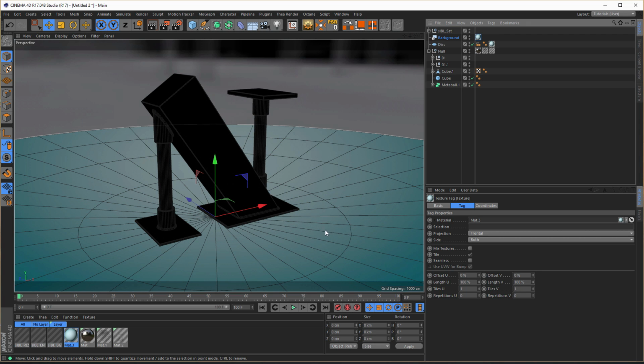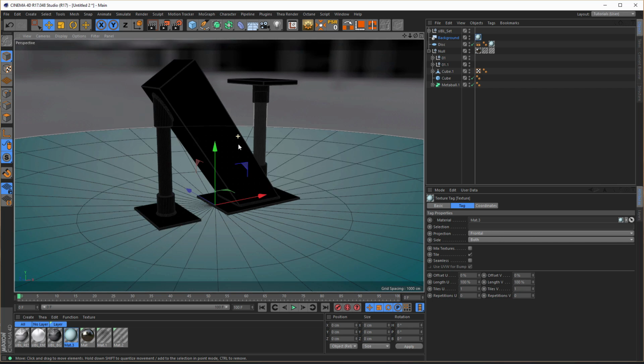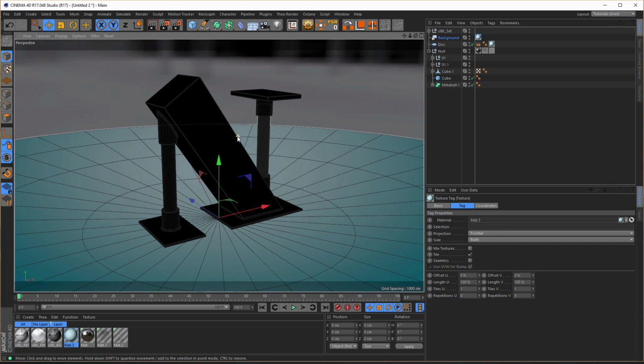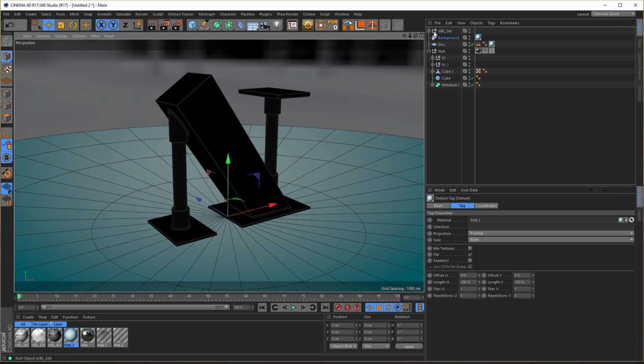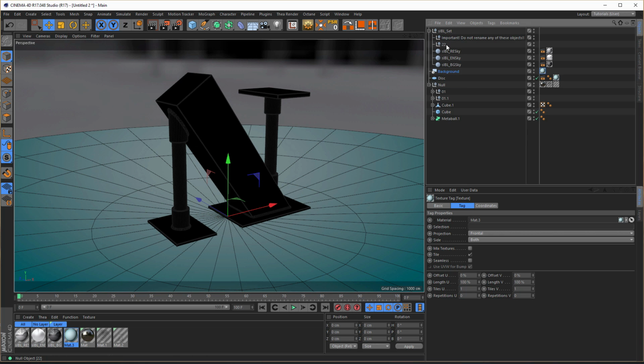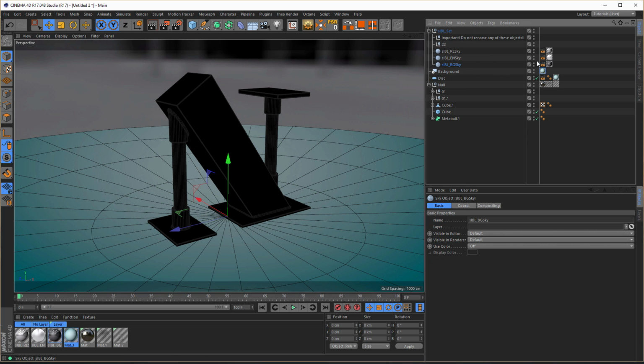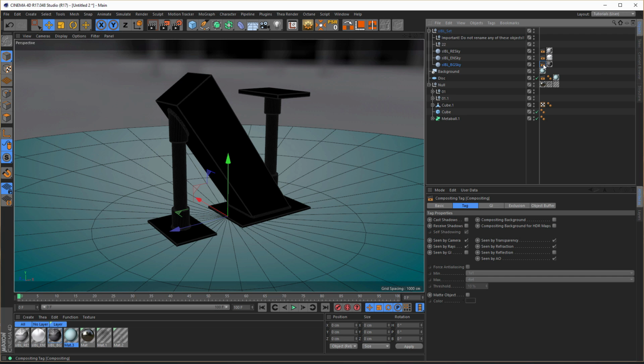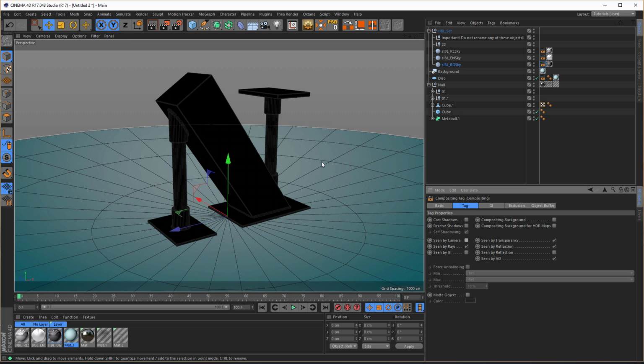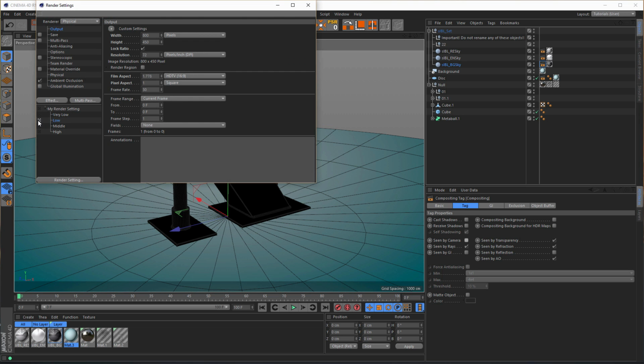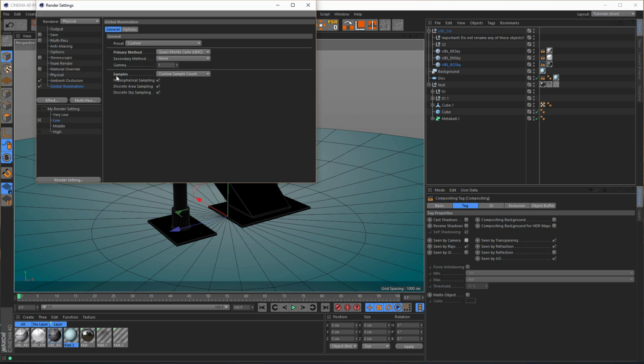Apply the preset. But I don't want to see this background of the sIBL loader. So I go here to the sIBL loader, and then the background sky, we have here a compositing tag too, and here just deactivate seen by camera. And now we will see what we get. Go in our render settings first. Low should be okay. Global illumination we want, yes, why not?